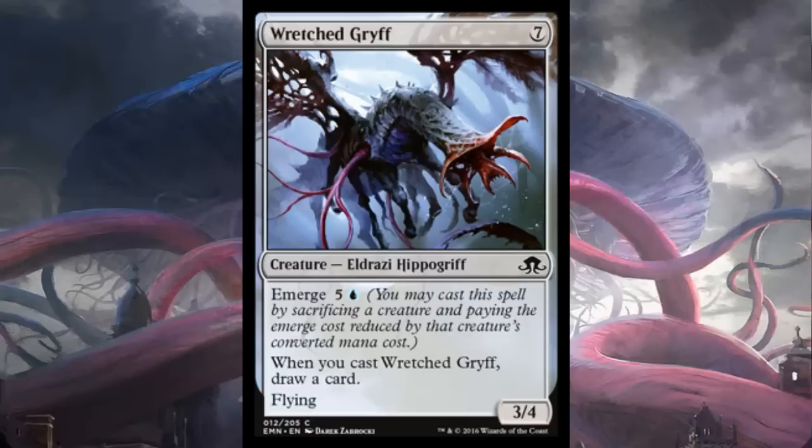So let me show you the one card with emerge that was spoiled today. Here's Wretched Griff. It's 7 mana, that's 7 generic, but we'll talk about the cost in a second. For a 3/4 flyer with, whenever you cast Wretched Griff, draw a card. Now, the cast trigger, not enter the battlefield. It's got emerge, the new emerge mechanic, 6. That's 5 and a blue. It's basically an alternate cost.